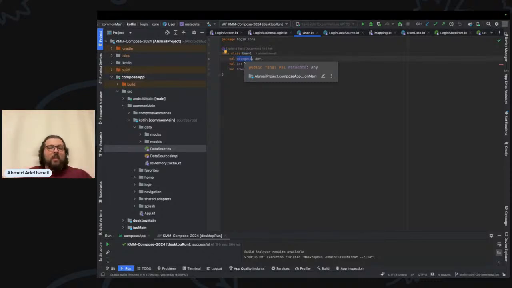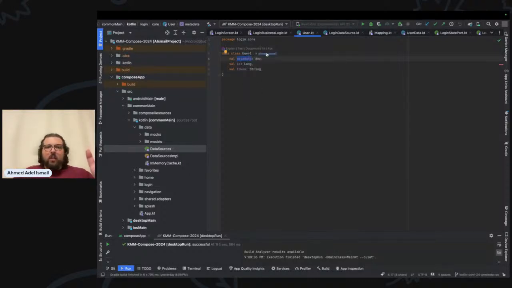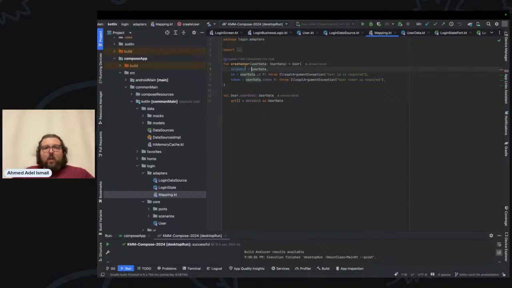I keep passing this around my system from one class to the other. And then at some point, when I need, for example, to send an analytic, I put the analytics trigger in another data source class, and then I pass to it this user. So I have the metadata. If you see here in the factory, the mapping part, when I'm creating this user, I put this user data into the metadata, and also when I get this metadata as a user data from this object at the end.